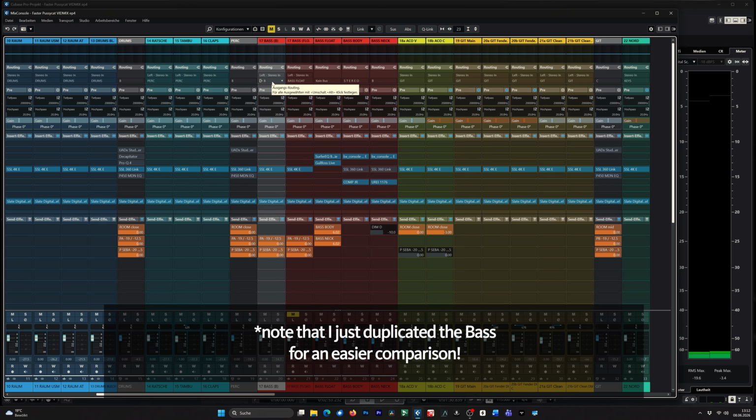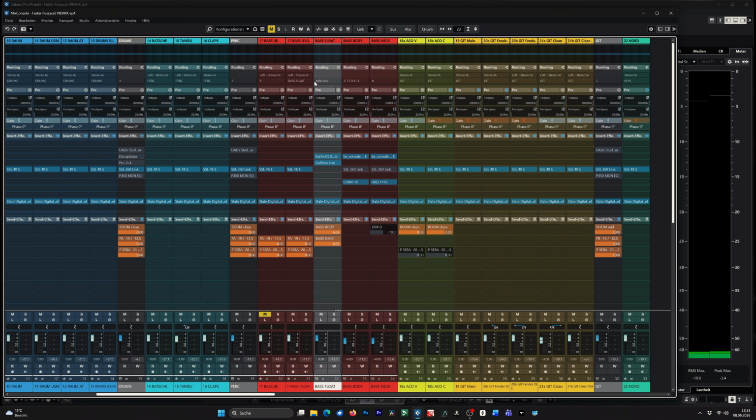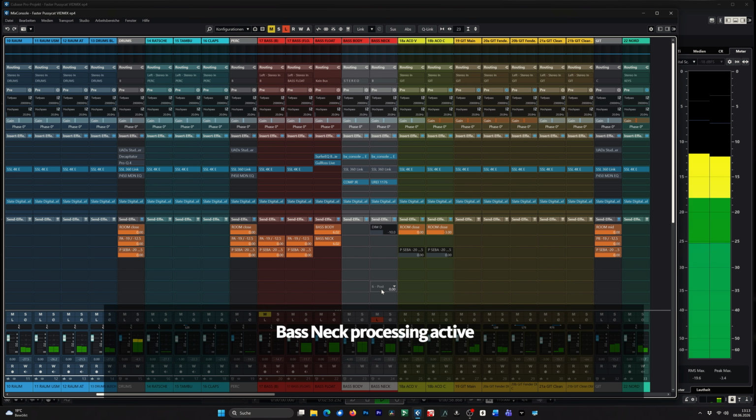The bass is first routed to this bus called bass float, and this, very important, is routed nowhere. You see, up here it says no bus in German. Instead I use sends to these tracks here, which are called bass body and neck. I just copied these terms from Michael Brauer because I like how they refer to the bass in a musical way rather than calling them just high and low. Let's listen to bass neck first.